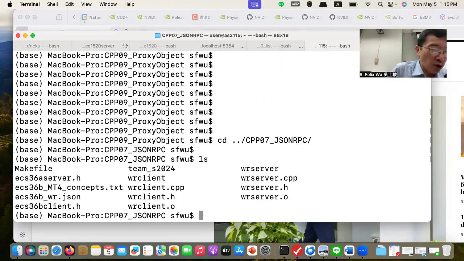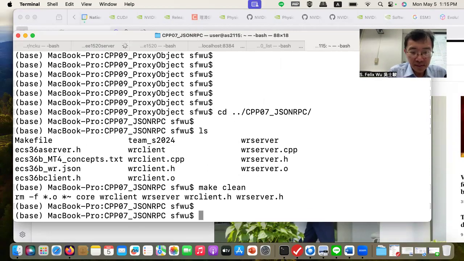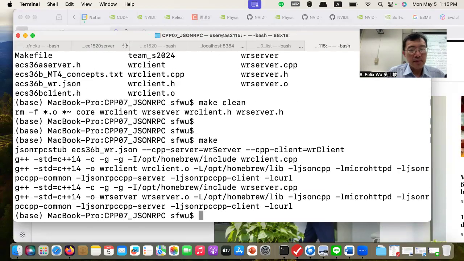I just want to show you a demo. This is what we did last time, and it's based on the specification file. You can think about remote procedure call as being like an API. You have one program that wants to access a service provided by another program. That's why we have a client and server.